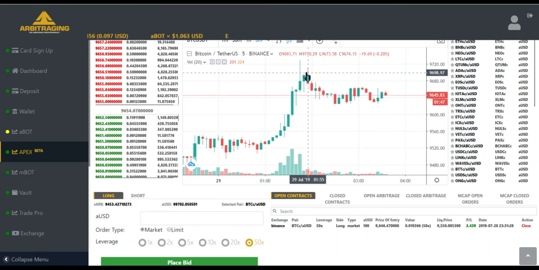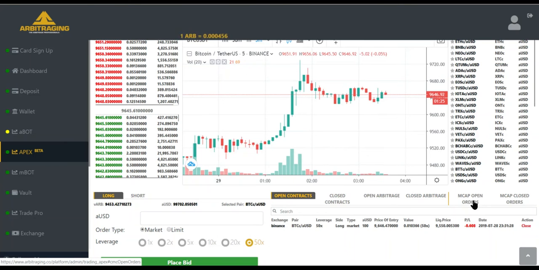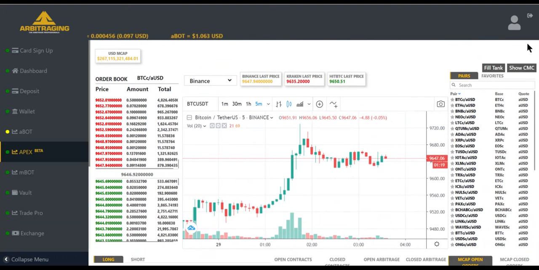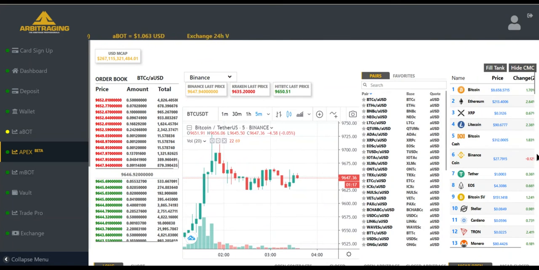Was it just money management? Was it fear and greed? Did I get in at the wrong time? Never know. Need to find out. So right now it looks like we're consolidating back down. So it's not looking good for us, but we're still in the trade. Let's check out our market cap. Still a little bit negative. A lot of green over here. So I'm still hoping for that to go into profit.